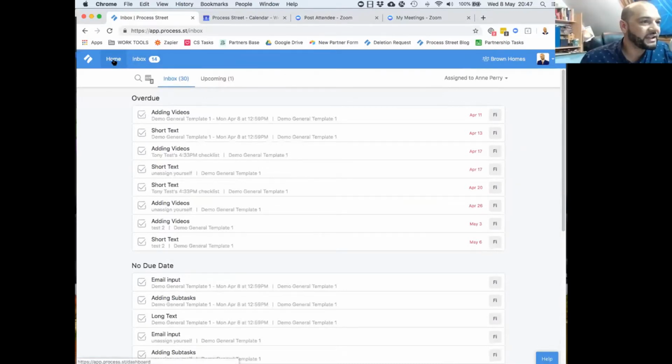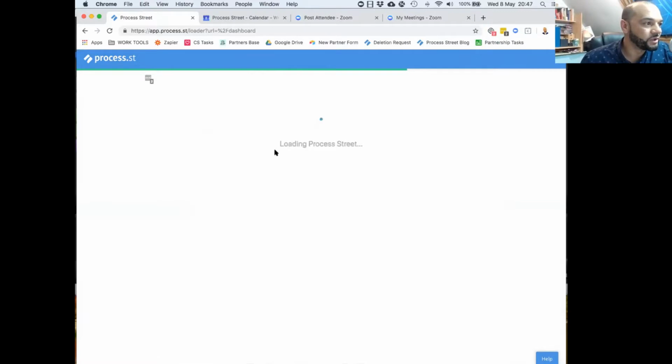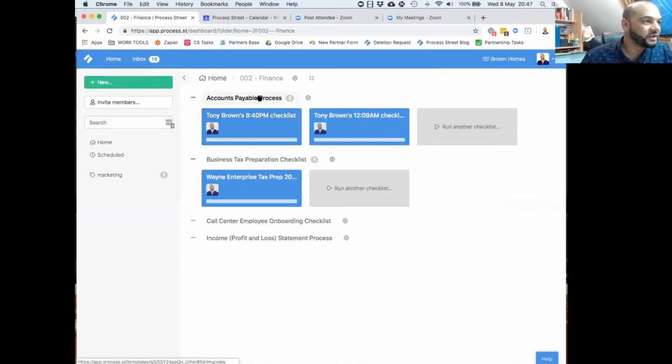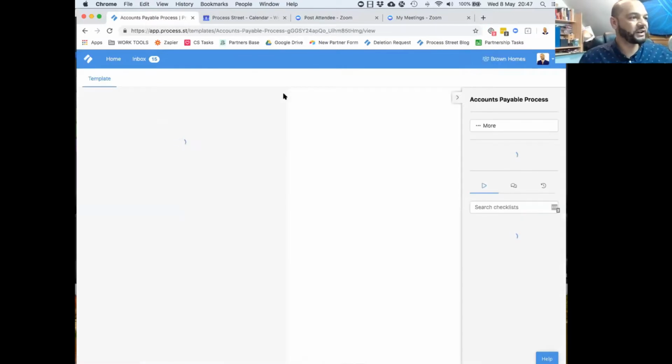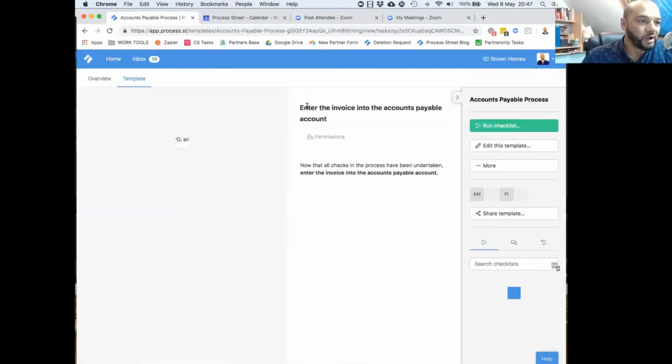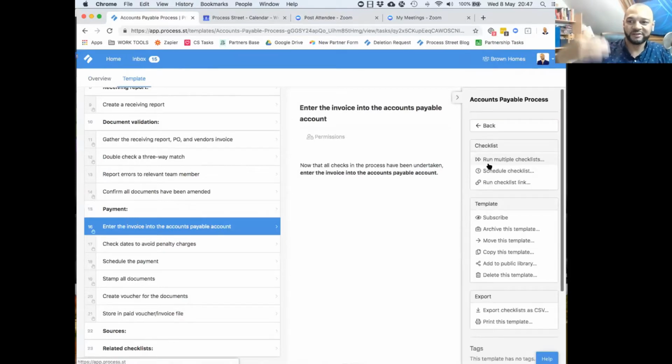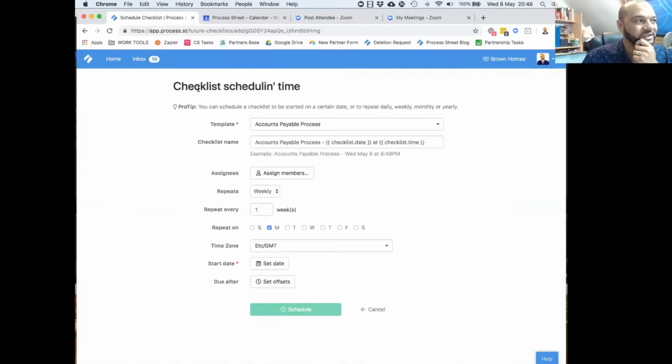And then the last thing I wanted to show you was checklist scheduling. So again, if we go to the template here, let's go back to this finance template. Again, I know in your world, repetitiveness and ongoing, recurring tasks is a big thing. Yeah, we're groundhogs. Yes, definitely. So what we've done here, we've built in a scheduling option, so we can go to the actual template and build out a recurring schedule.